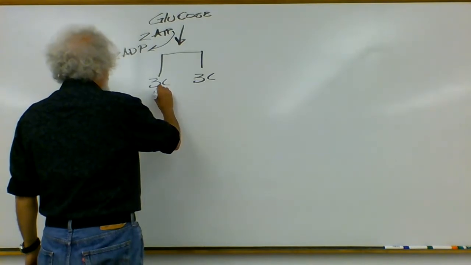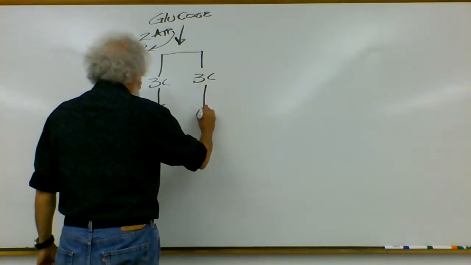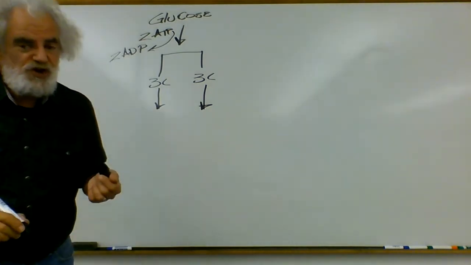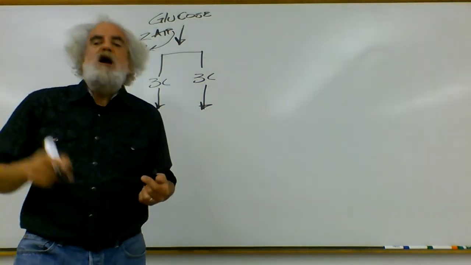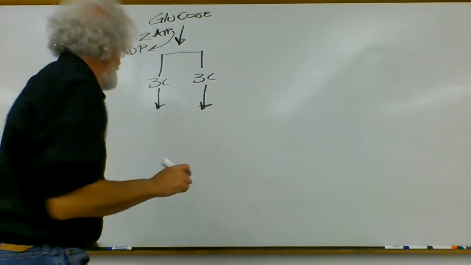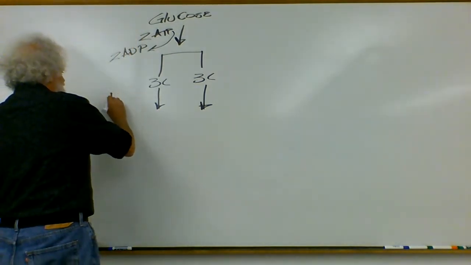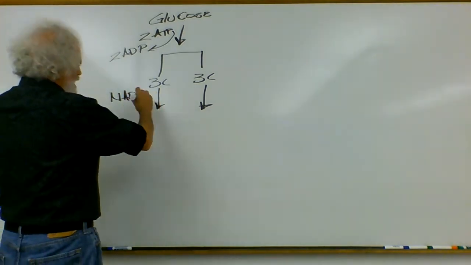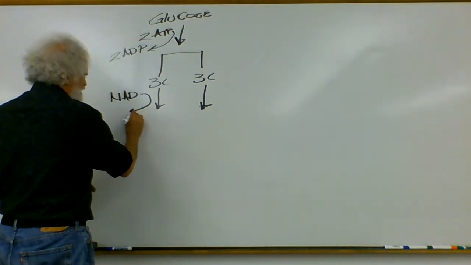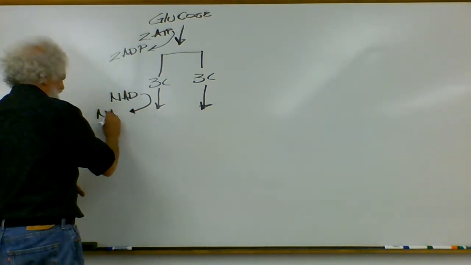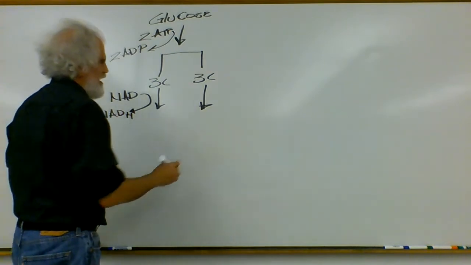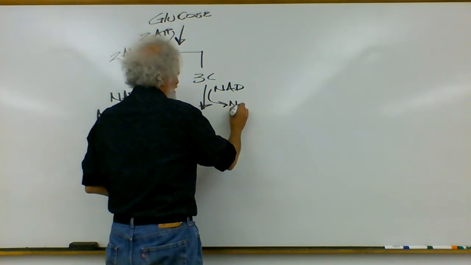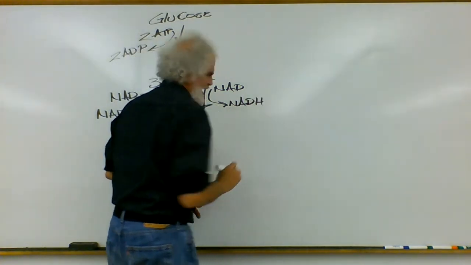The very next step that happens is finally we begin to oxidize this molecule. So now when oxidation occurs, we're losing an electron. One of our electron acceptors has to come in, and that's NAD. NAD comes in, backs up, picks up an electron, and it leaves as NADH. The same thing's happening over here. NAD's coming in and backs away as NADH.